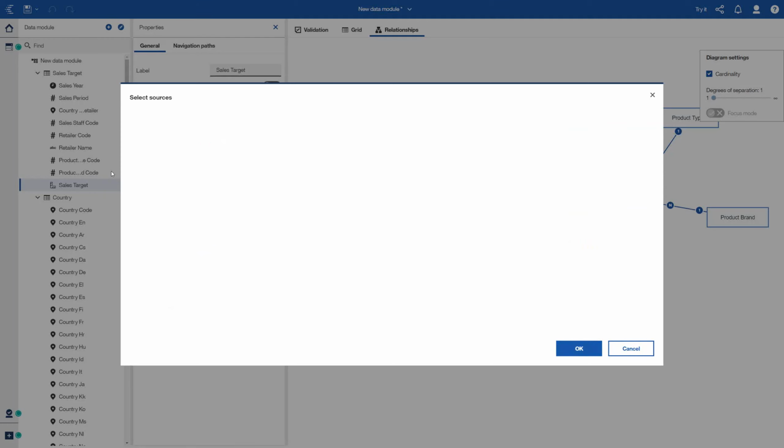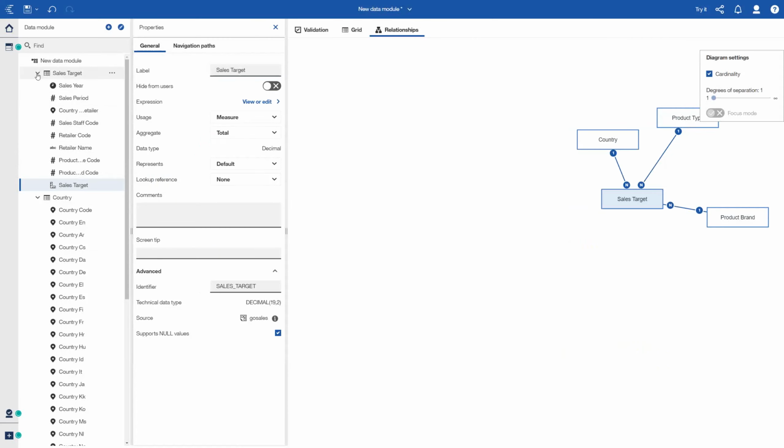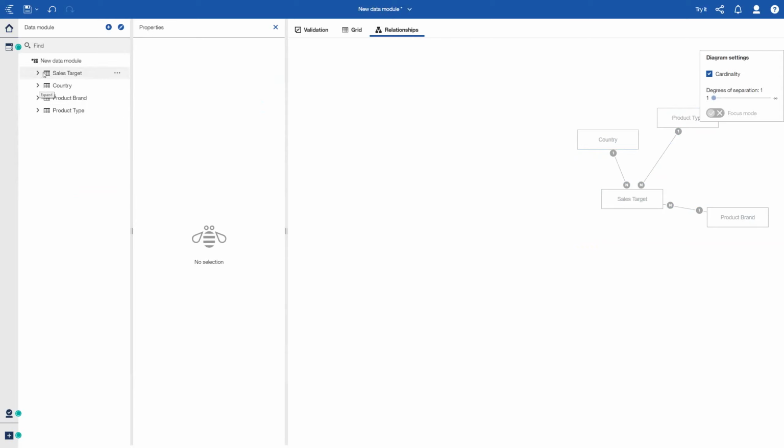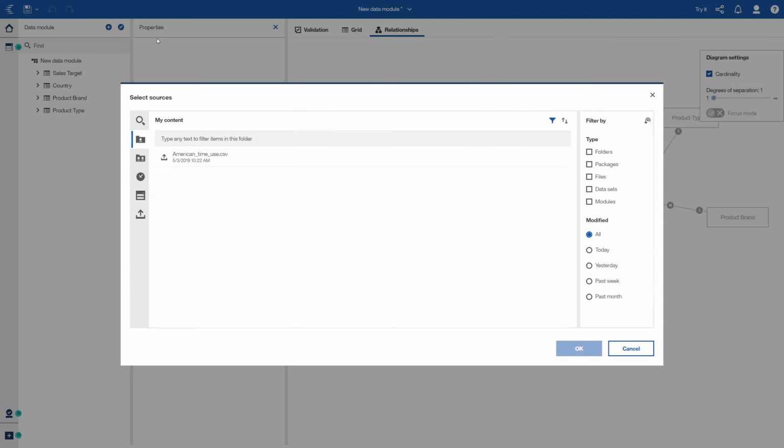So I'm going to grab this, and you'll see it's added this new Excel file. Sometimes this takes a second to pop up for whatever reason. Let's see if something's going on here.